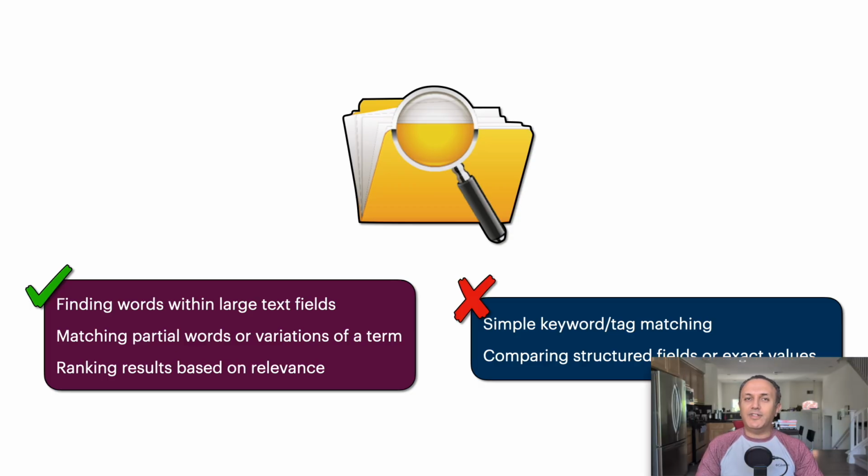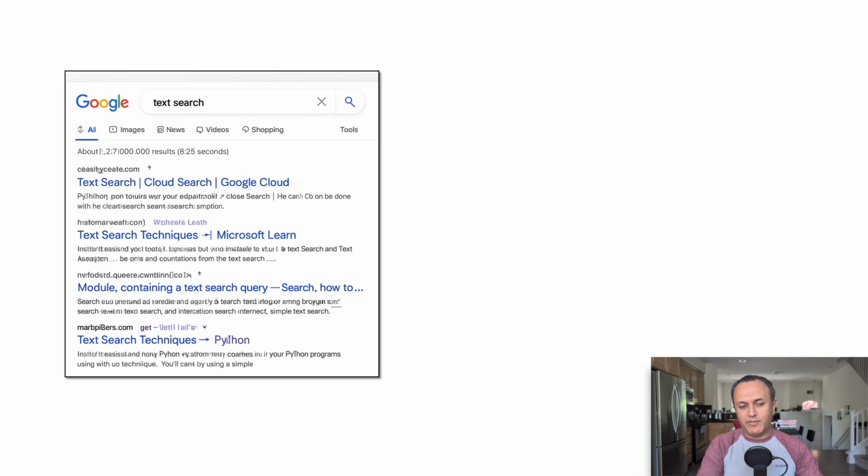Like I said, we use this on a daily basis. Most of us are familiar with search engines like Google, where you type a few words or some search phrases and then it searches for you and gives you the results that are related to your search. They may not contain the exact words that you've entered, but it will be some variation or something based on relevance. Of course, there's a lot of research and work that has gone into that search algorithm, but the basic idea is still the same. In this case, the data is basically all of the web pages available on the internet. And like I said, the search is not always exact.